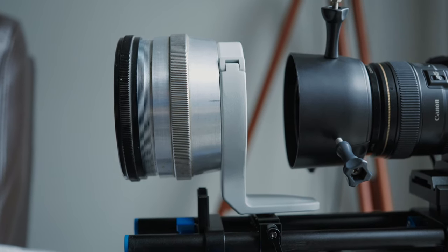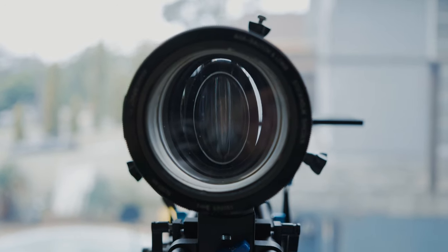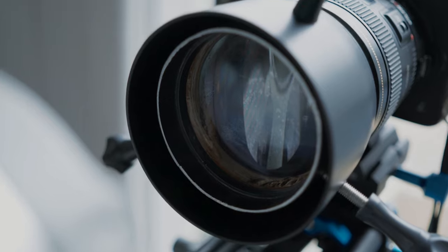Very exciting times. I've been on a bit of a journey to try and develop a budget anamorphic alternative for my GH5. I was really keen on testing out the 6K mode. So I bought an old anamorphic cinema lens off eBay for $100. I scoured the internet and tried to figure out how all these anamorphic lenses worked. What I realised is that I actually had to take a hacksaw to my anamorphic lens to make it work. What I ended up doing was adjusting the distances between the two glass elements of this anamorphic lens to be able to focus it, as well as double focusing the actual lens on the barrel.